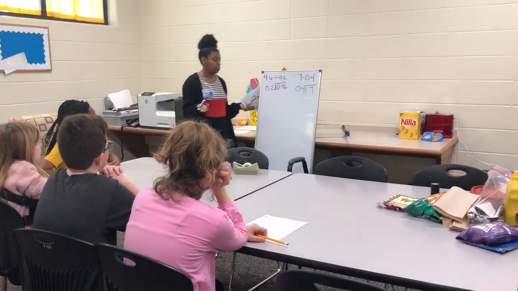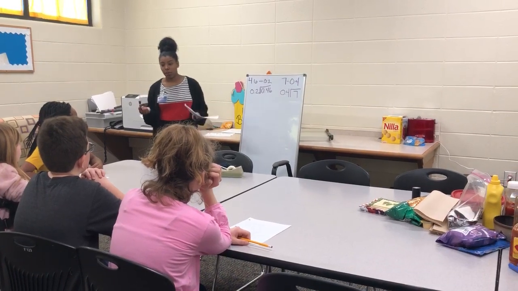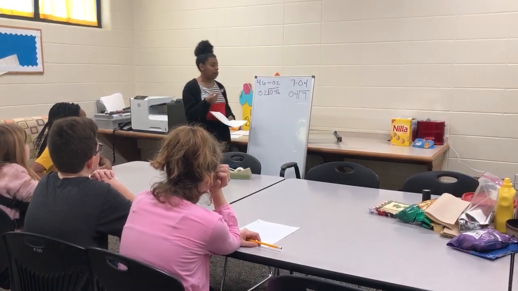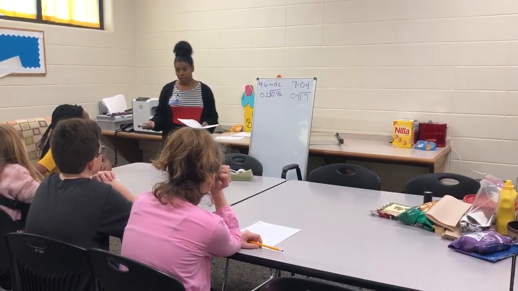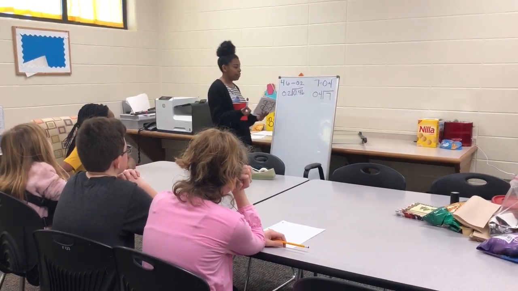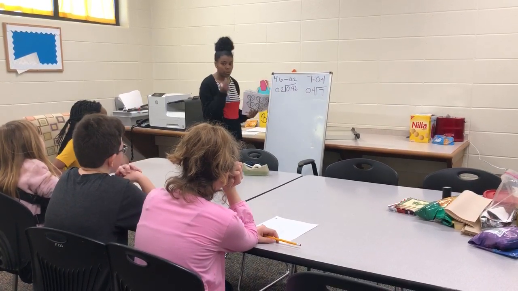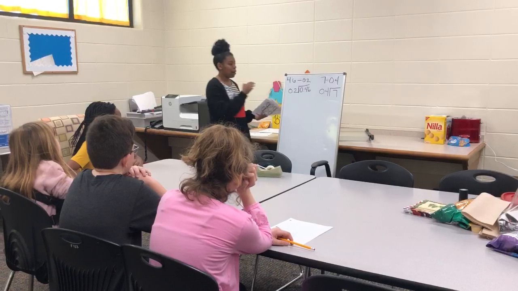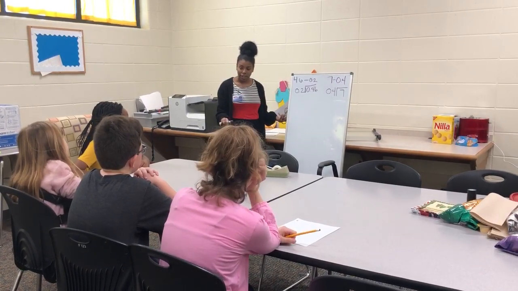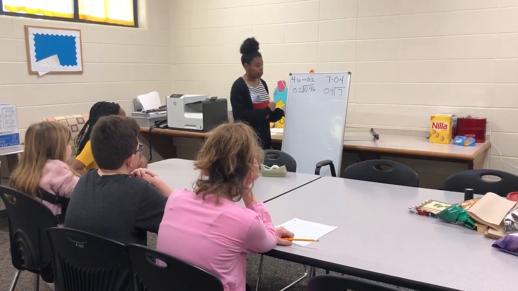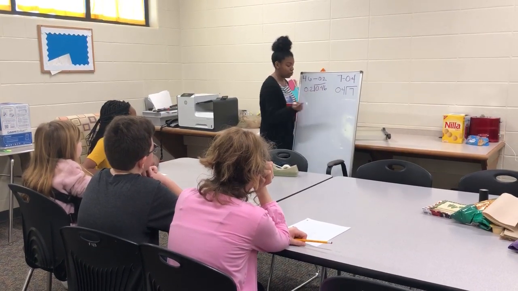So some words that you may hear me use today are dividend and divisor, because we always have to find out which is our dividend and which is our divisor when we're dividing decimals, okay? Our first problem is 0.46 divided by 0.2. Now that we have our problem, we just have to rewrite it in a form so we can divide it. So when we rewrite it, we have 0.2 divided by 0.46.